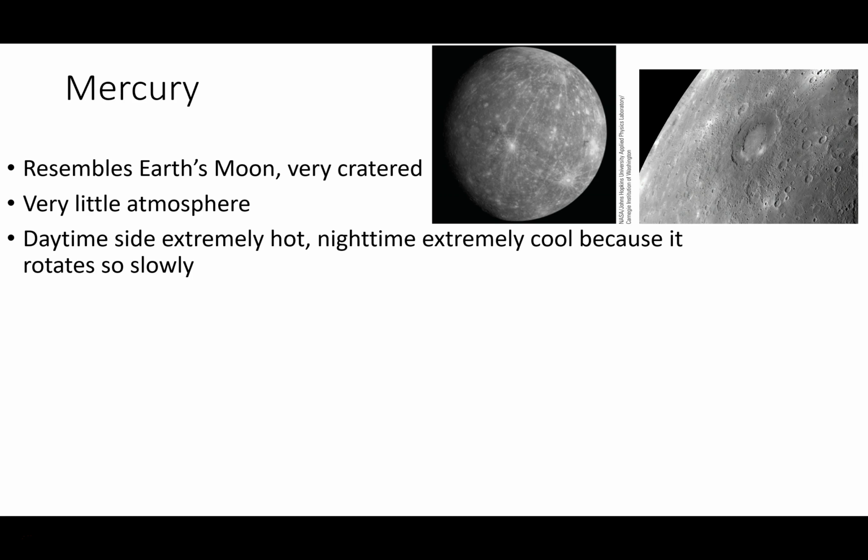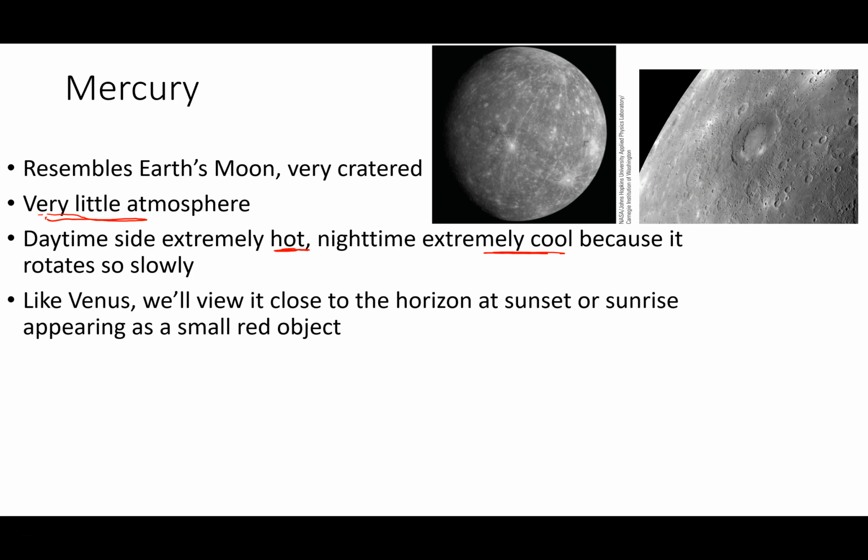Now, the thing about Mercury, a few things, is one is that it basically has no atmosphere, and the reason for its lack of atmosphere is its size. It doesn't have the gravity to hold the gases in place. The other thing is that Mercury rotates so very slowly so that the side that's next to the Sun is very hot, but the side that is away from the Sun, even though it's close to the Sun, the side that's turned away, like the nighttime side of Mercury, is very cold because it rotates so darn slowly.